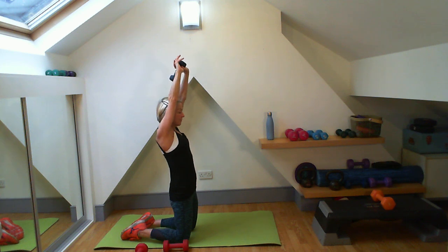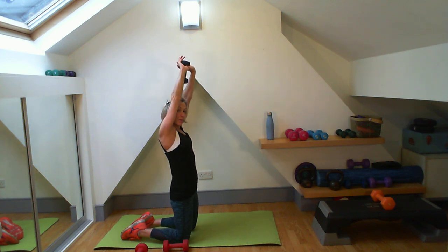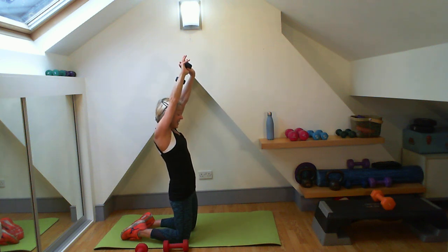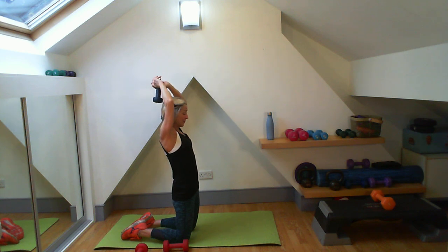Those triceps, really feeling that. And up. Good, all the way. So a lighter weight, I've picked up that three to do it with. But it is for a 2 minute circuit and it has come on the end of some other tricep work.